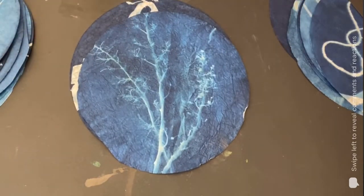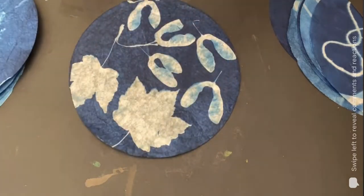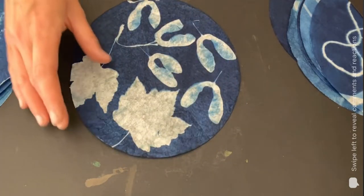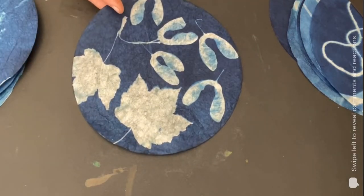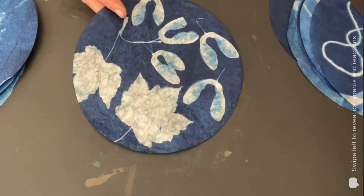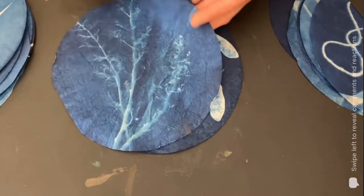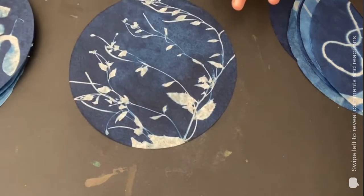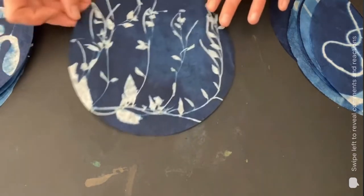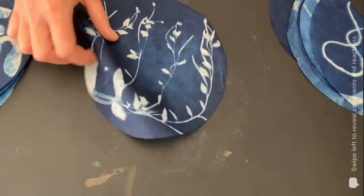I love it because you never quite know how the sun print's going to turn out, depending on the intensity of the sun, depending on the angle of the sun. So for example, in autumn when the sun's a lot lower, you get these great shadows. And when it's a bit higher, you get very solid prints and this really gorgeous deep blue.